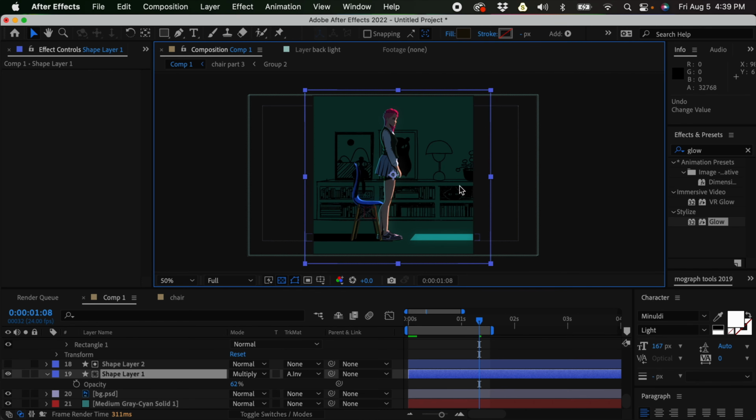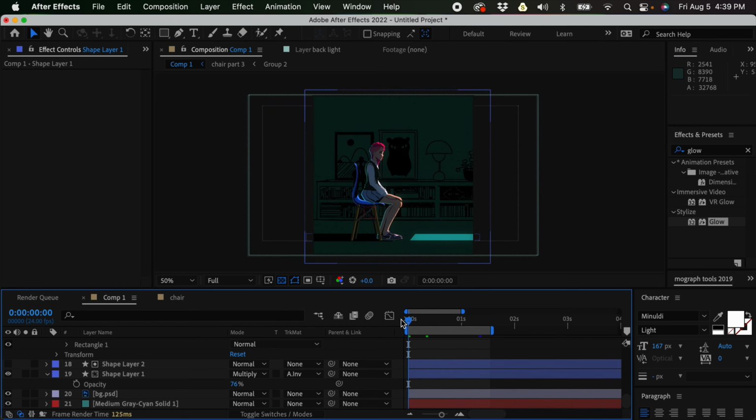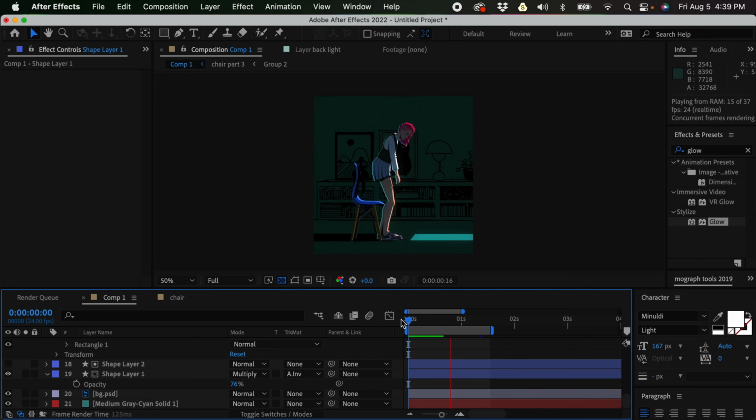Remember, we added one big square to make the background darker. So I could just adjust this, making it darker, something like that. And we have our lighting.